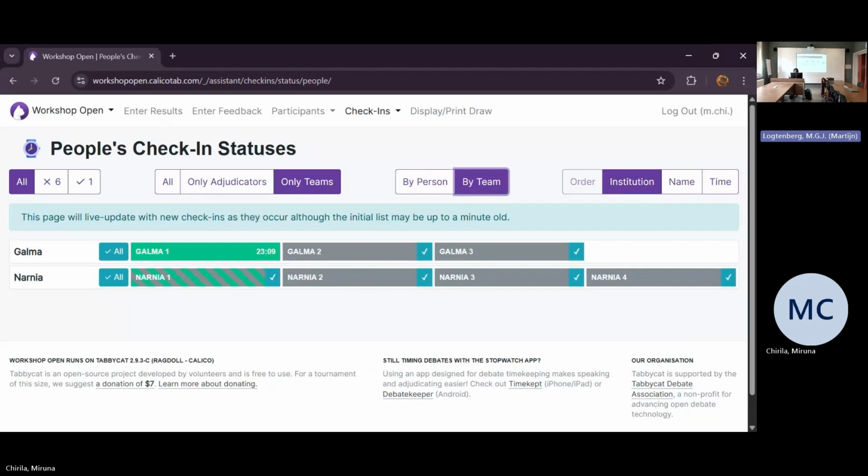We're going to see later how to do availability for a round. You'll notice that TabbyCat is counting that team as being present, but it is flagging that it's a risk that the team might have issues showing up for the round, because there's just one speaker instead of two present. So that's a good visual cue to flag, okay, there's a speaker missing here.